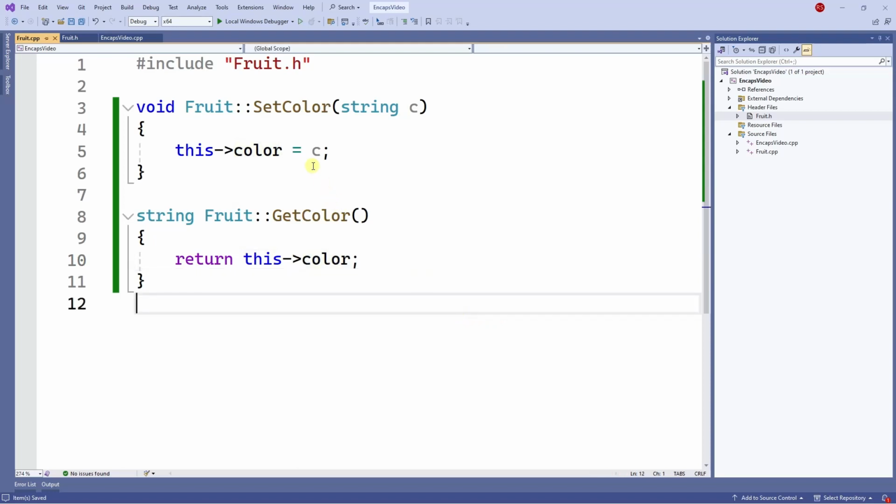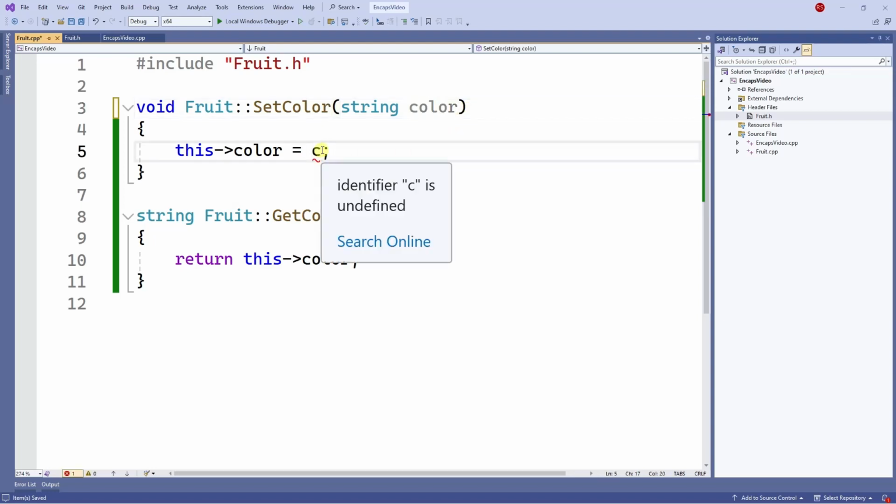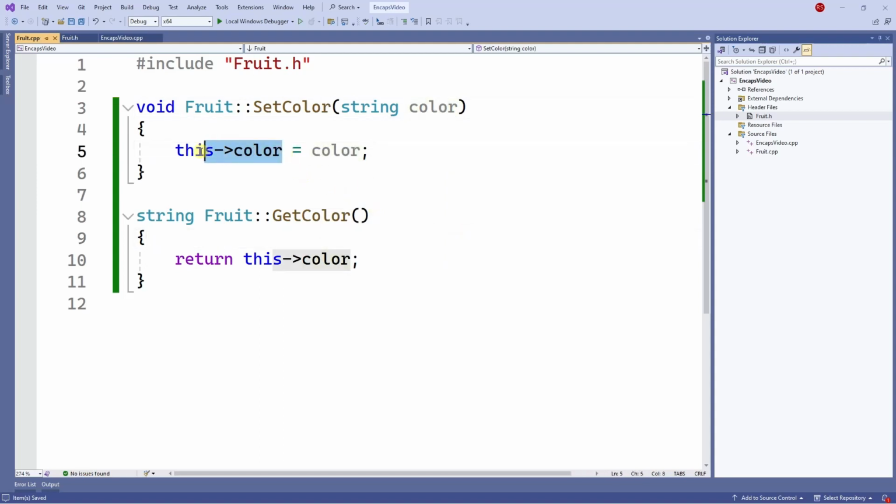Now, one advantage of doing this is that if you want to call this parameter the same name as your class variable, C++ is not going to get confused because it knows that this color here is from this class, and it knows that this other color here is not from the fruit class.